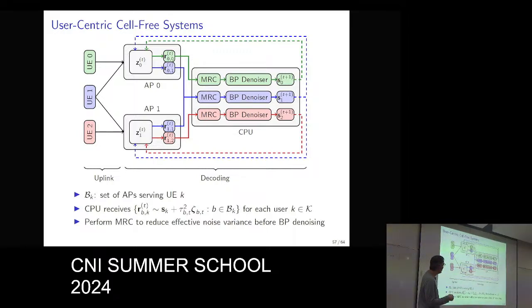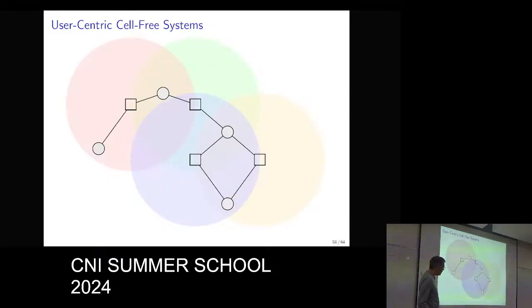In particular, this state for user 0 only is going to go to this site. The state for the red user, user 2, is only going to go to this site, but then the state for the blue user is going to go to the 2 sites because it's captured by 2 sites. With that, essentially what you're doing is operating on the graph of interference at the users at a high level.